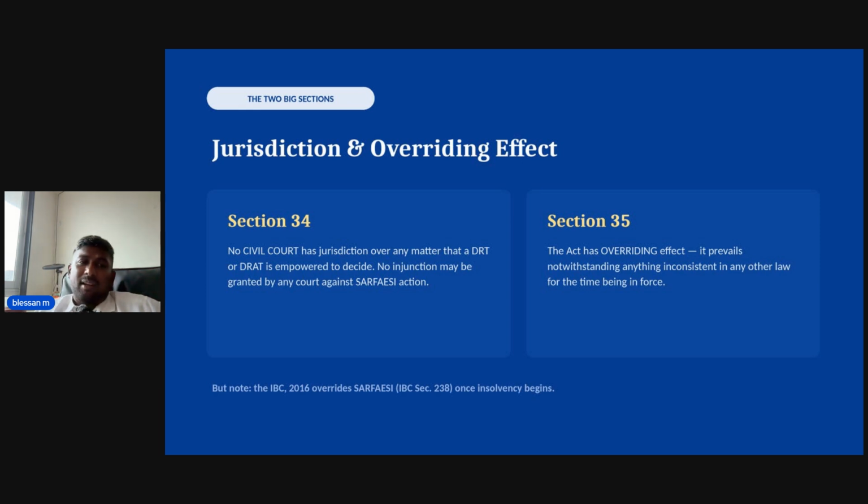However, there are clever ways in which borrowers or advocates who represent the borrowers try to play around this section by filing actually a title dispute. So they would not challenge the SARFAESI action. They would not challenge anything. Instead, they would challenge the title of the property, because the civil court could have jurisdiction over it.